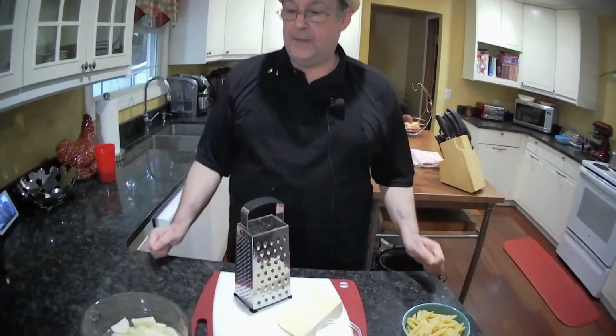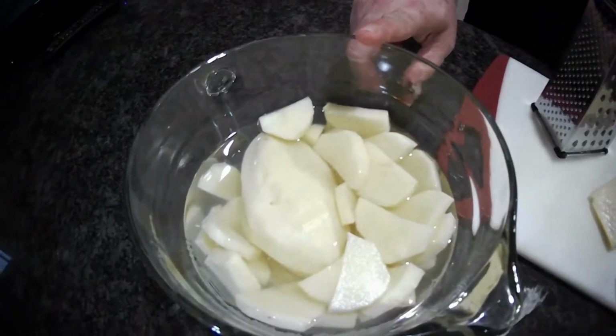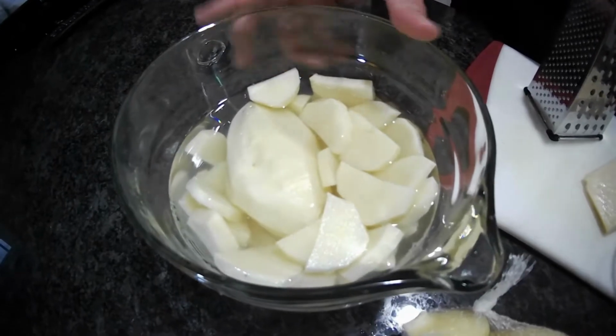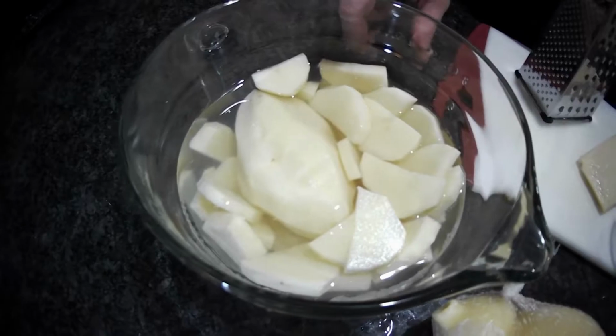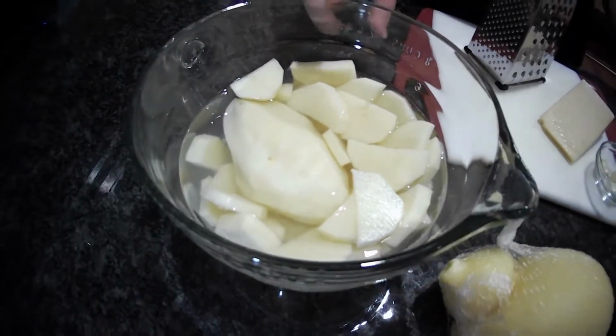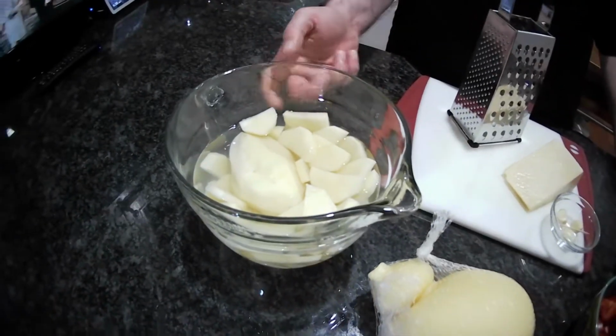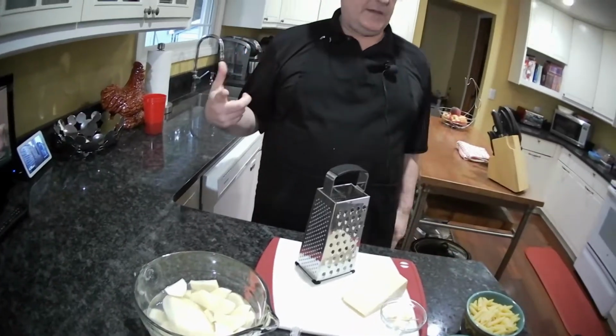The other things we're going to need is about 1.5 pounds of potatoes. As you can see, I've already started to prepare this a little bit. I'm going to cut up the last one, but I do let the potatoes soak in a little bit of water for 5-10 minutes before I start to cook, because I'm actually going to use some of this nice starchy potato water for the dish.